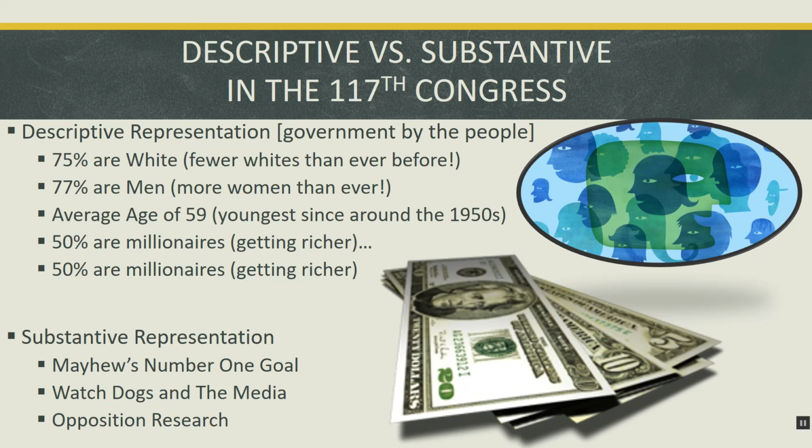And remember that while 77% of the people in Congress might be dudes, a meaningful majority of the voting population in our country is made up of women. So if those men in the Senate and those men in the House begin ignoring the wants, needs, or interests of female voters, they're probably getting kicked out of office. Women have the power to choose which men sit in Congress, as well as which women sit in Congress. And therefore, whether you are a man or a woman, if you're in Congress, you do have a built-in incentive to provide substantive representation to women.